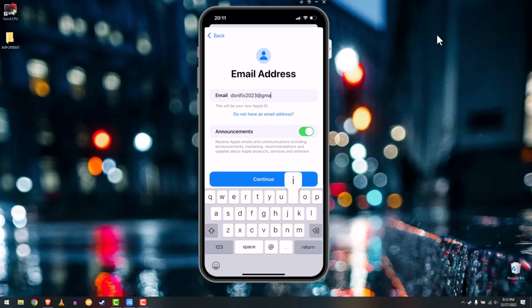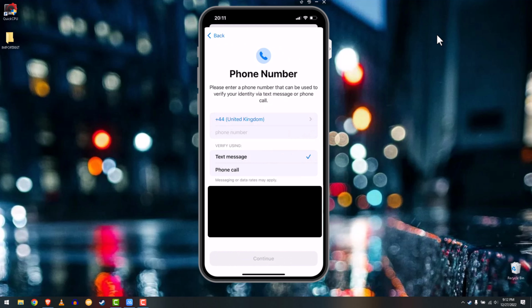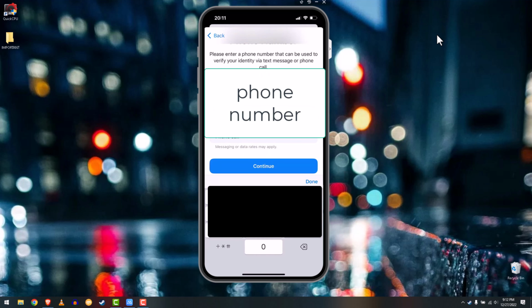That's the reason. Even if you lose, let's say, your phone, and you don't have your number, you just use that one, that gmail.com, it's good. Give it a good password that you're going to remember. Click continue. It's going to search for your phone number. I'm going to put my phone number there. I'm going to cover it for safety.